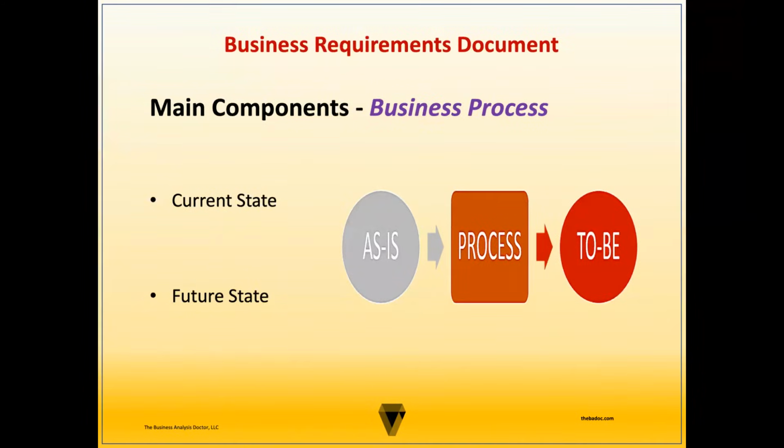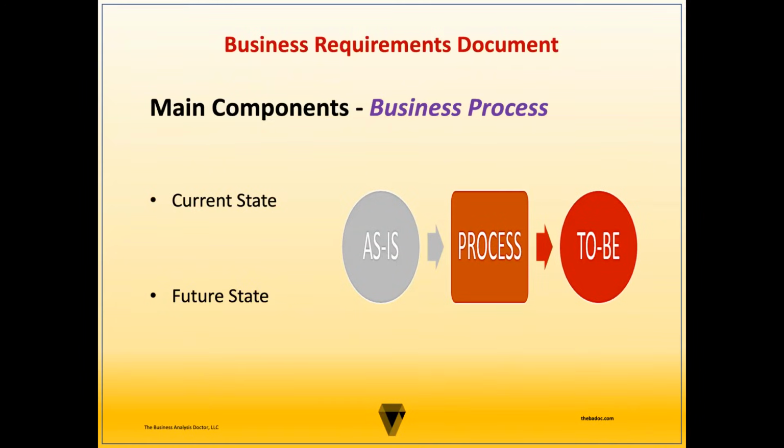A business process describes how work is performed within the organization, including the steps involved, the roles and responsibilities of those involved, and the systems and tools used to execute the process. By including the business process in the BRD, stakeholders can get a better understanding of how the business operates and how the proposed solution will impact existing processes. This information is important for defining the scope and designing the solution that meets the needs of the business.